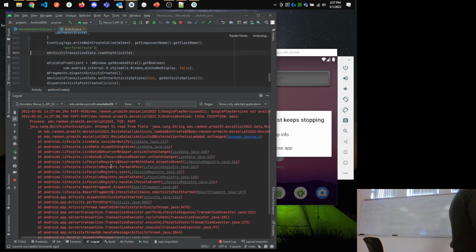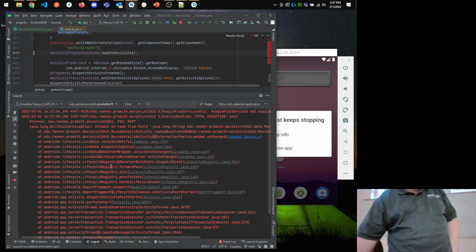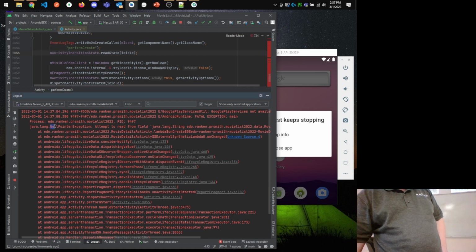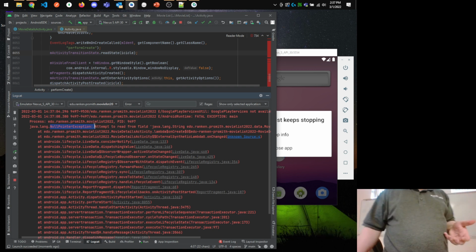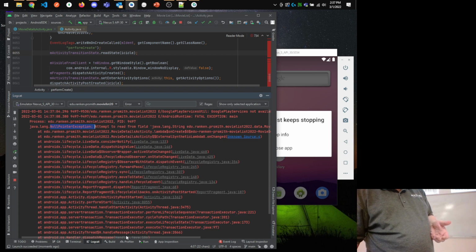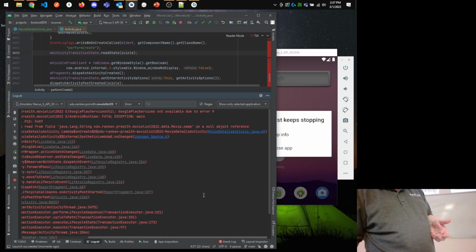So we can see what kind of exception it is, right? According to this, it is a null pointer exception. Null pointer exception means that something was null. I tried to dereference it, right? I tried to call a method on it, try to access a field. I can't do that. And if we look further at the error, it says I tried to access the movie's name, but the movie was null, right? I tried to access name on a null thing.